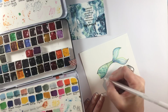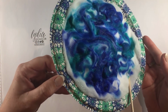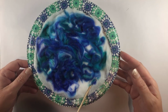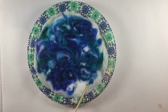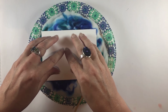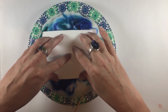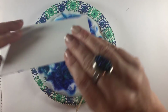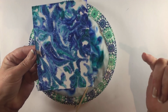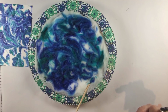So now let's fast forward 6 hours back to our shaving cream, and I want to show you what the surface of this looks like after it's sat for 6 hours. See how it's not smooth anymore? And all those little bubbles that you see make for the amazing texture in the final result. So you just want your paper to make contact with the shaving cream everywhere, just like in shaving cream marbling. And when you pull it off, you can see the little granular detail that I'm talking about. It's so fun and addicting.